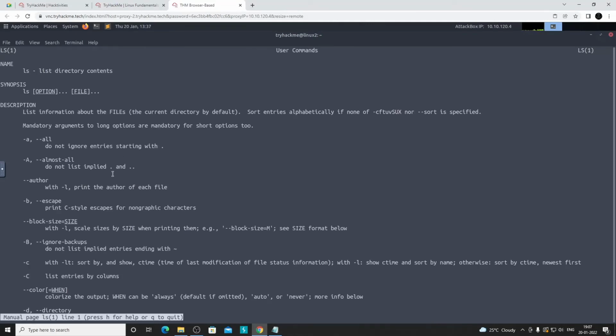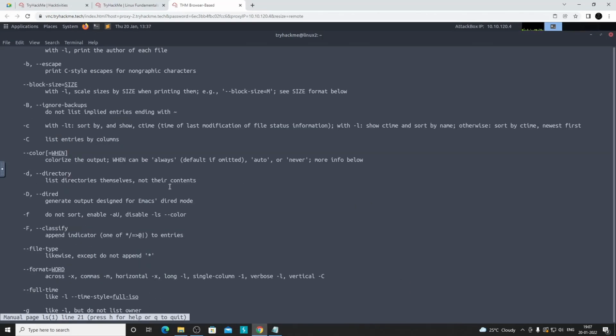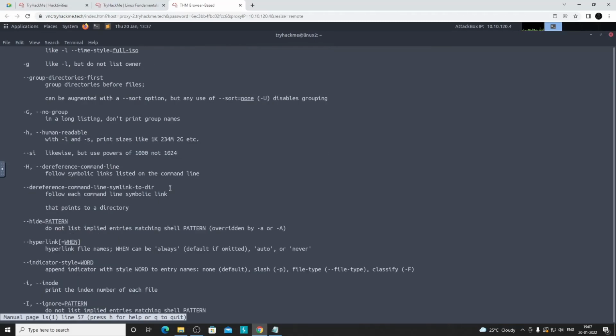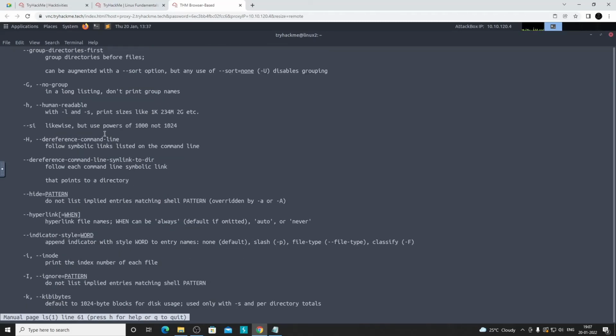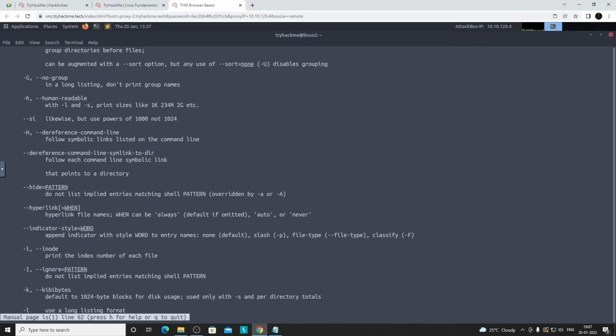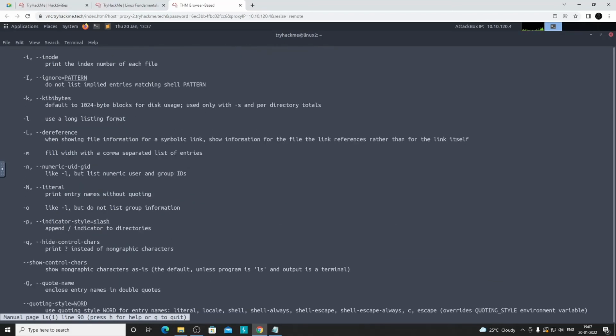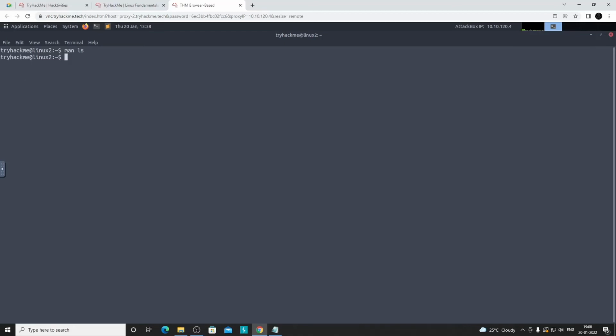So here you can see, right now, because my mouse is working, you can use scroll down to go down, okay, and a lot of data is there, and all the flags which are supported by this command you can see, okay. Or you can use enter as well to go down, okay. And once we are done with it, we can press q on the keyboard to quit this manual page, okay. So I will press q and we are out of that manual page.